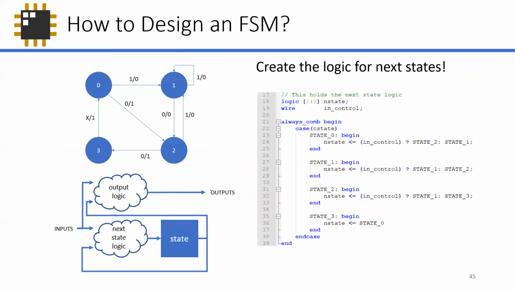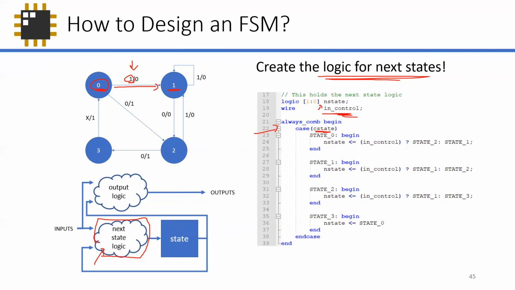Now the next thing you want to design is the logic for the next state. This one, the combinational logic here. So make the logic for the next state. Wire in some input control because it's Mealy. We have an input that tells me, depending on my current state and my input, which state I'd like to go to. So it's combinational logic. Always come over here, and depending on my current state, let's say I'm in current state 0 and I have an input 1, my next state is you have to go to state 1.